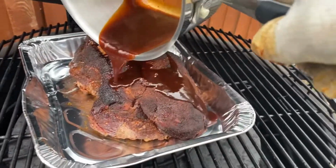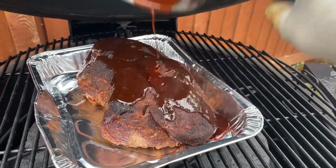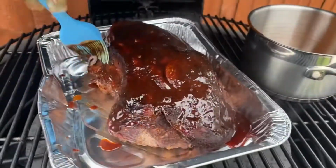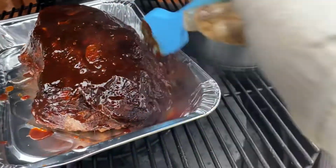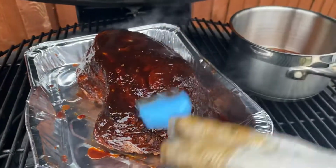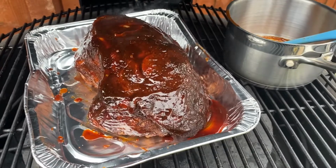Let's not be gentle with it. Let's just get it on. Give it a little brush. Make sure we get the exterior covered. Got those pools of sauce just oozing out, which is exactly what I want. And there we go. Let's give that another 15 minutes. Can't wait to get into this.